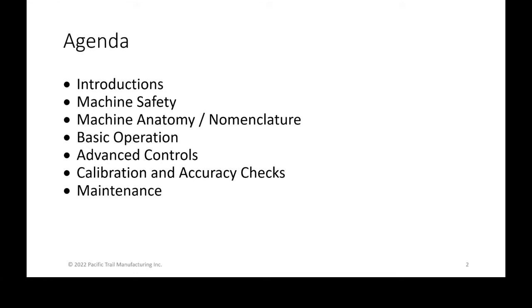As well as the machine anatomy or its nomenclature, of how we call things, so that when we're later going into the operation, you guys understand what I'm referring to, which is an important part. Then some basic operation and then going into some of the advanced controls of the machine. Then we're going to be doing the calibration and accuracy checks, just to show you how to check some of the things on a regular basis, as well as maintenance of the machine. So, diving into machine safety.